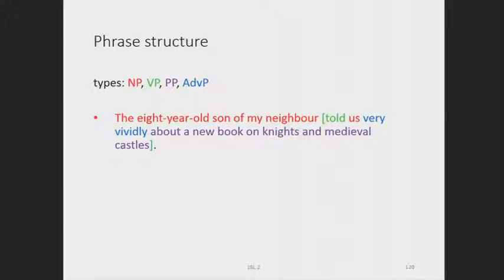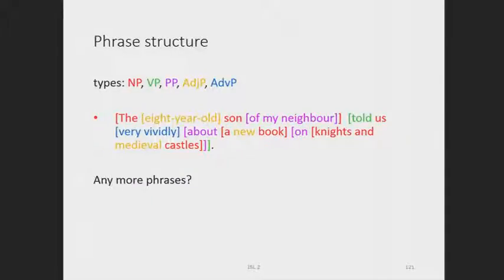So we at least have a noun phrase in the beginning, right? And then a long verb phrase. So that's my subject and my predicate then, right? But we can split it up further, of course. So 8-year-old, one adjective, one adjectival phrase, which modifies our head, son, of course. And then we have the prepositional phrase, of my neighbor, which also modifies the son. So those two say something about the son, and they're within this big noun phrase.